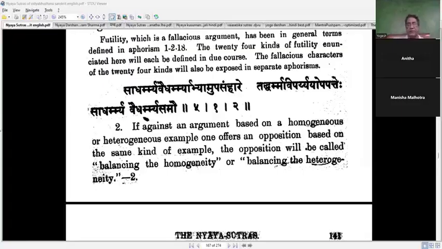This is sadharmya, because we are using the common property of both being dravyams. Now the first one, we are refuting sadharmya by sadharmya. So how will we do it? This is refuted by the argument that Atma doesn't have action, he will say, the opponent, because it has no finite location. It is all pervasive, so movement is not possible within it.